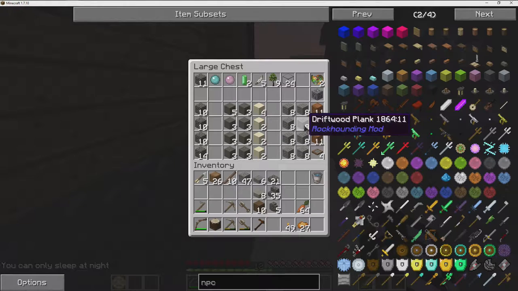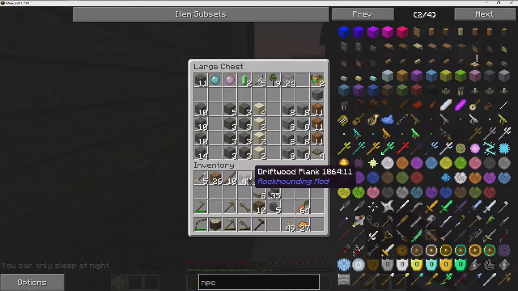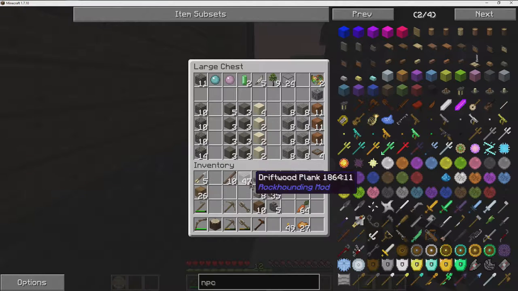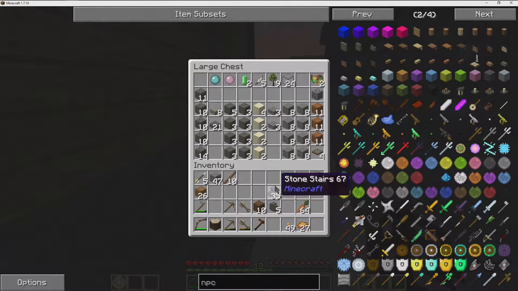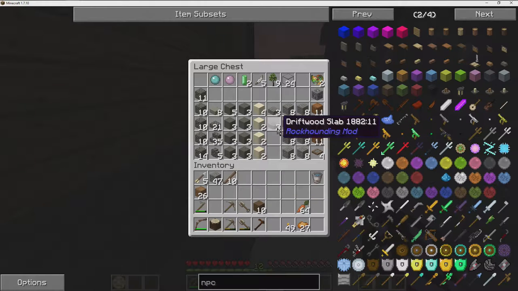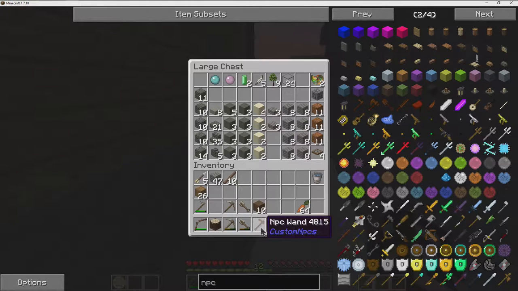Emerald. Wow, where did I get the emerald from? Okay. Anything else? Acacia wood, I didn't really need. I said driftwood. I guess driftwood, and I'll put those back there, because I don't need that in my inventory. And I can put that there.